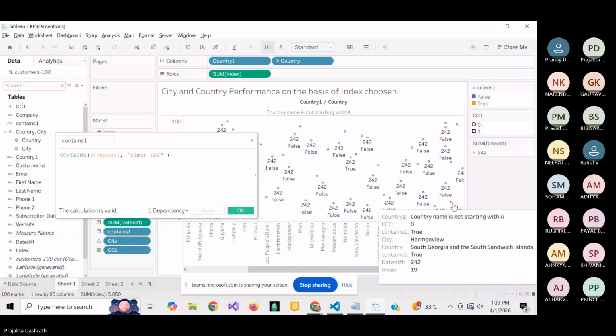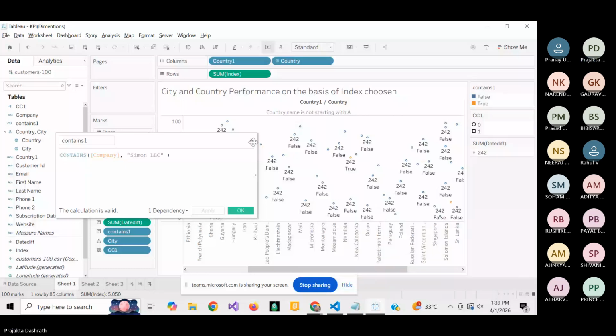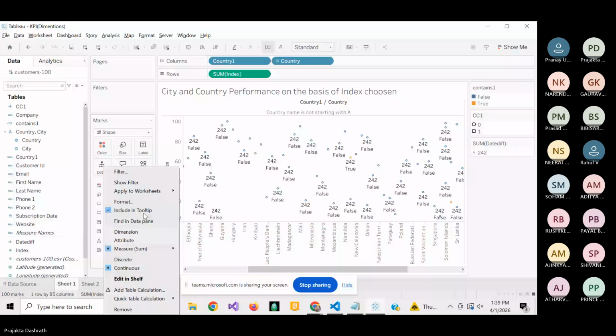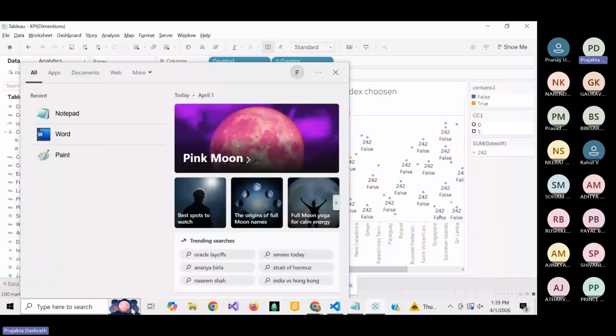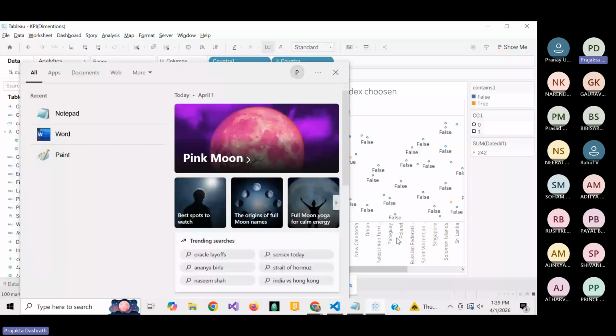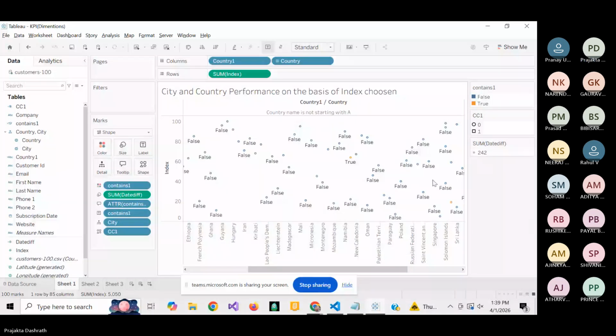Now, I will show you another thing, that is date difference. I will try to remove this. Now let us analyze the impact of this on our data set. I will try to remove this as well. Before some time, there were some values here. Now, these values are not reflecting. Now, this is 242. I'm removing this. Now, this will get removed as well.